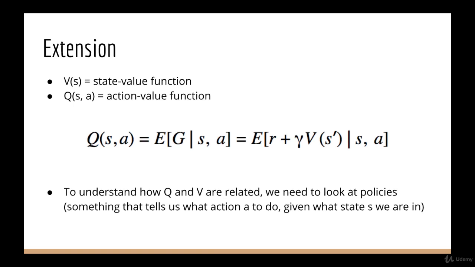What this means is that since v doesn't depend on a, it must somehow take it into account. We just don't know how yet. Save this thought because we'll be discussing it in a future lecture. We will touch on how v and q are related, but for that we need to incorporate the idea of policies, or in other words, the thing that tells us what action to do given the state we're in.